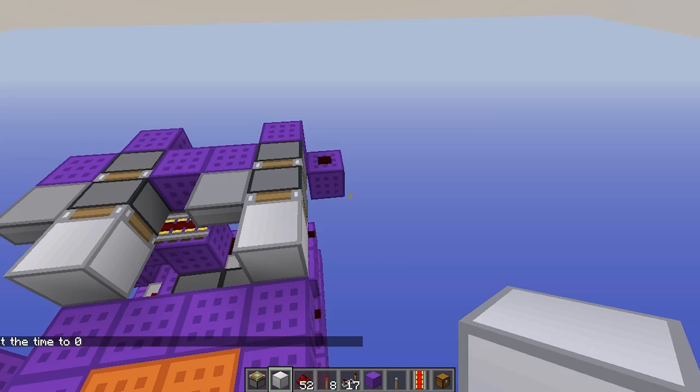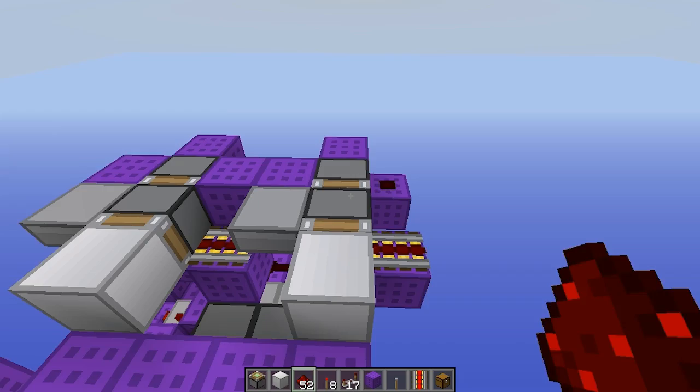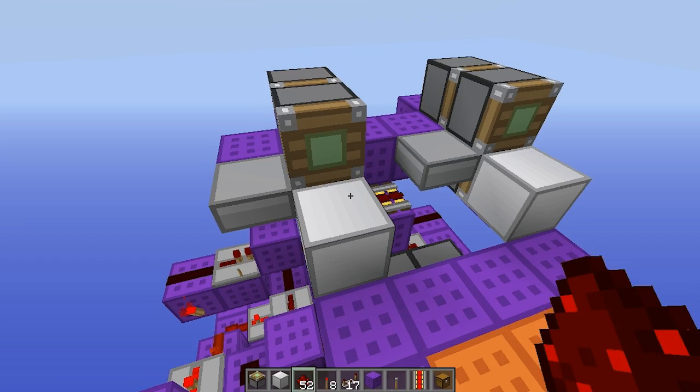Okay, so next on this layer, what you want to do is place a block here and a block here. Break that block right there and place a powered rail right there. So you have a powered rail there. Then you want to place a piston here, piston here, piston here, here, and then you can go ahead and place your two blocks right there.